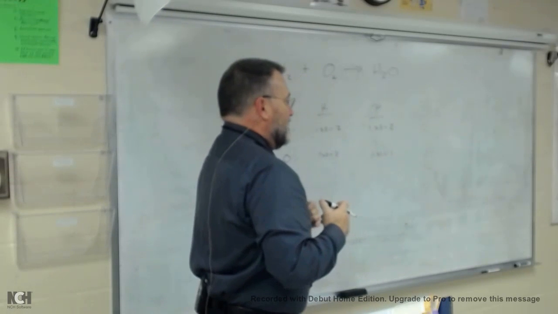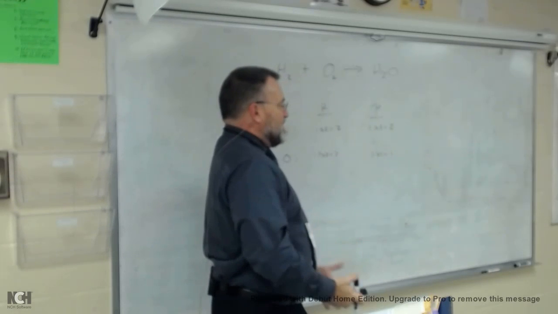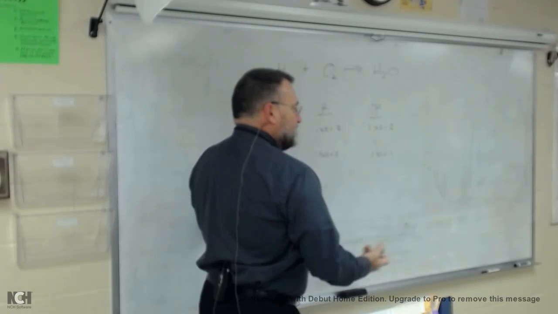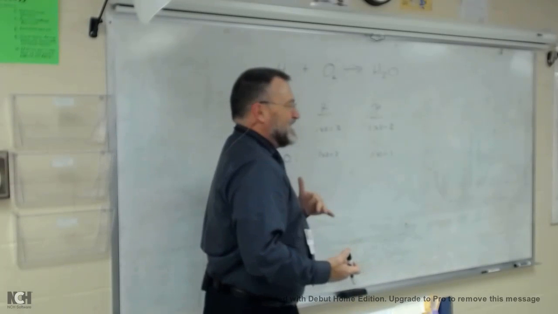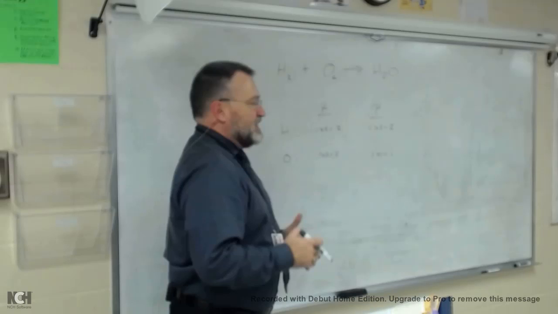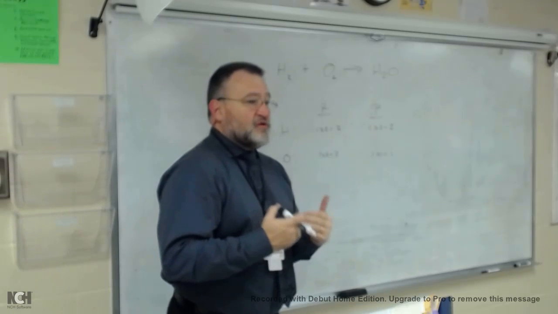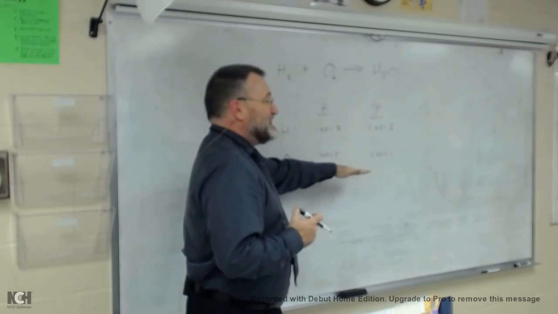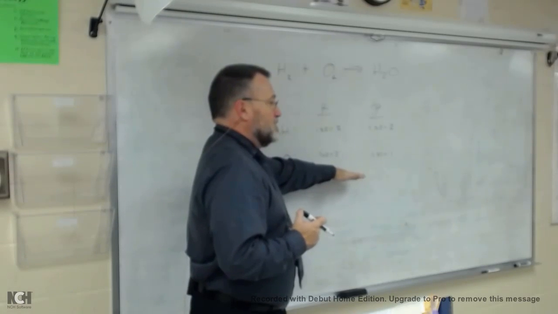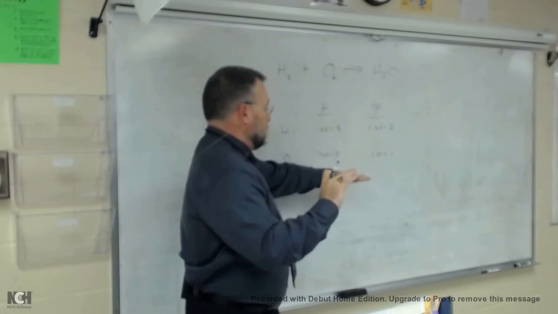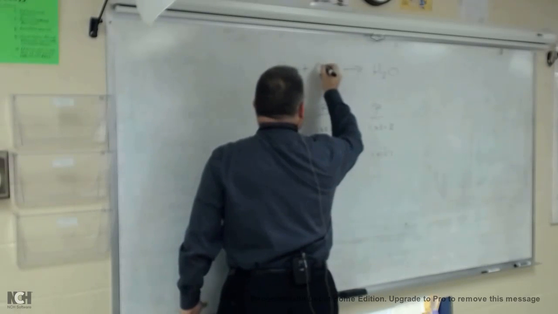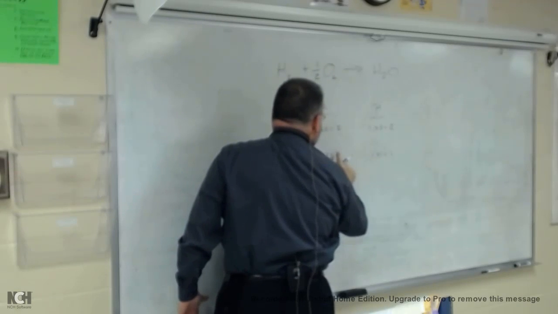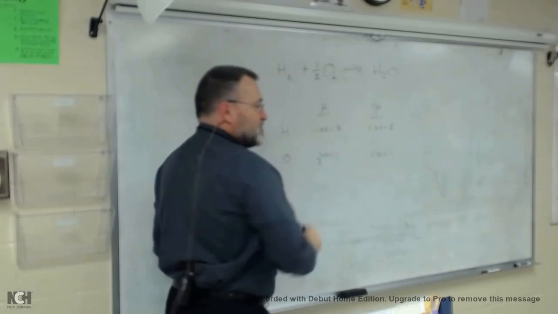Okay? There's another way you can go about it and say, where do I have too much and how can I get less? It's the same question, just in reverse, like going from the other way, right? If I ask the question, where do I have too much and how do I get less from what I see on the board, what would I do? I've got too much oxygen, right? How do I get less? Now, 1/2 of 2 gives me 1, and now you see it's all balanced, right?